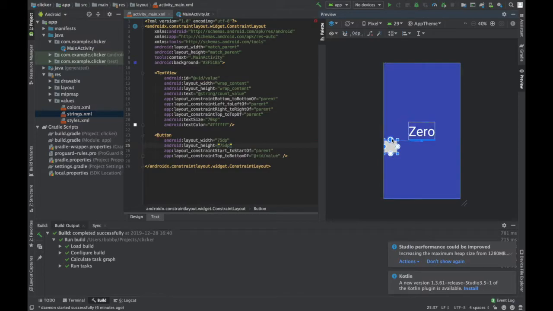Pull this one across. So we can see these two are now blue, and it's pinned to the side. So we've got these lines that we can see in the preview window, and we can see that it's updated our code here with the layout constraint start to start of, and the constraint top to bottom of the ID value, which is our text view. So we can see how these items are lined up within our preview, and it positions the buttons. I'm just going to also select this one on the right and drag this across so it's also centered in the center of our layout.